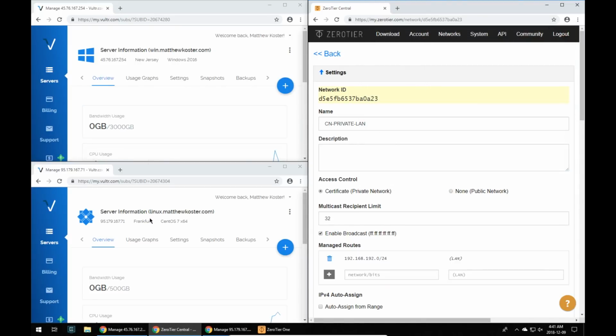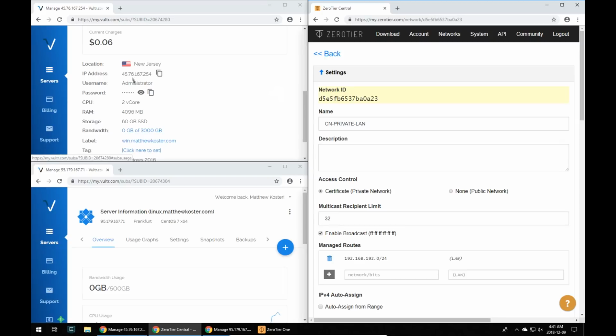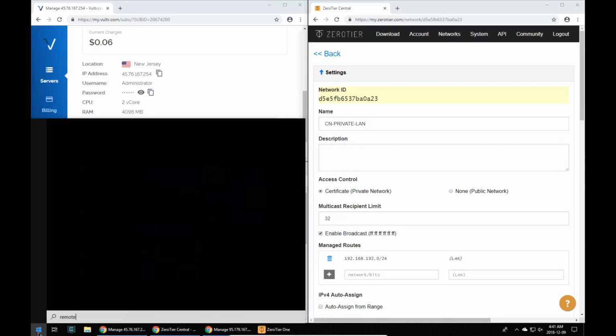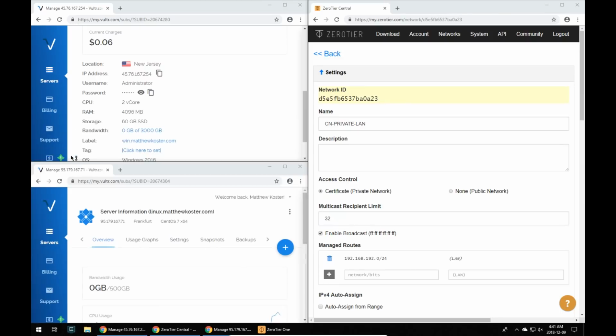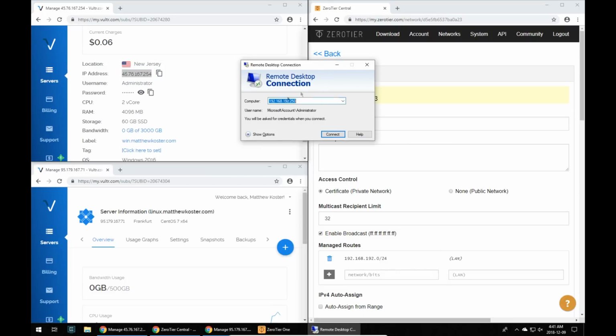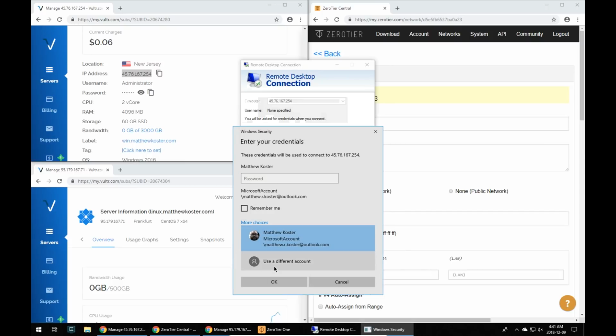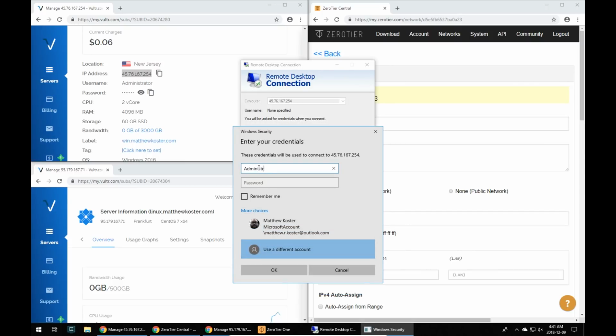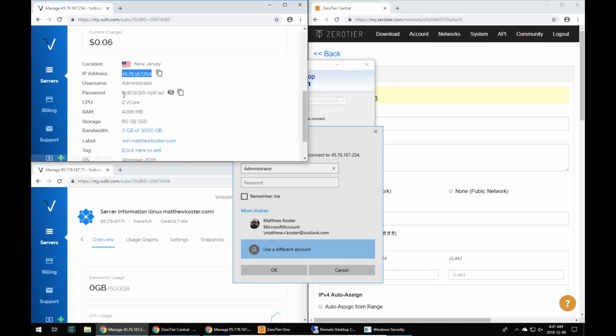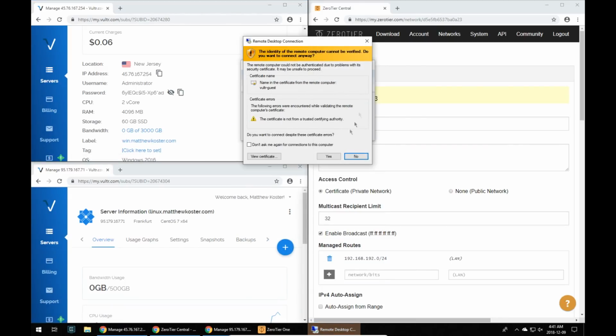So now I'm going to connect to our Windows server down in the States. I'm going to do a remote desktop. Now you see I had already tested this before, so I already had a server there, but it doesn't have that IP address right now. We're going to connect to this one here. We're going to connect as another user. I'm going to use a password to connect to it. Yes.